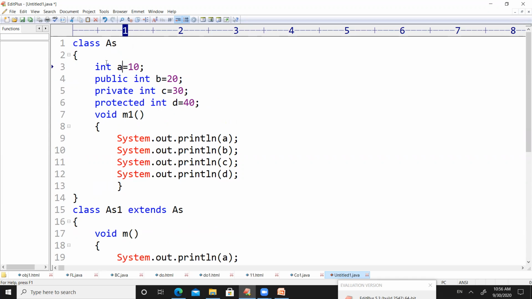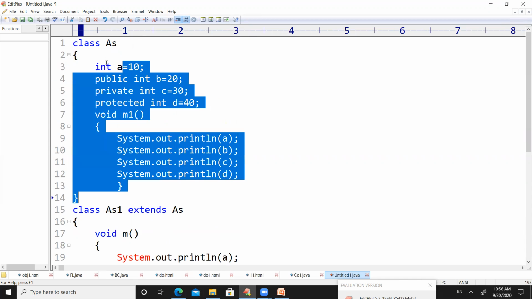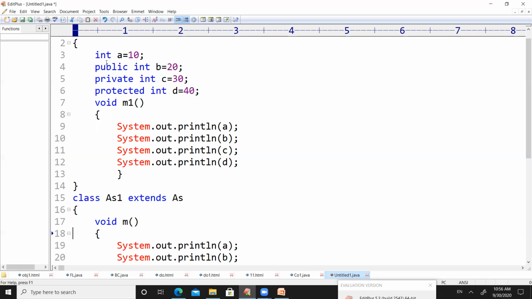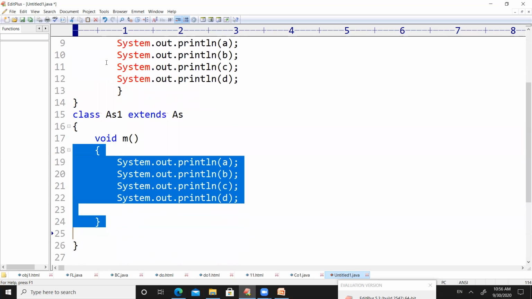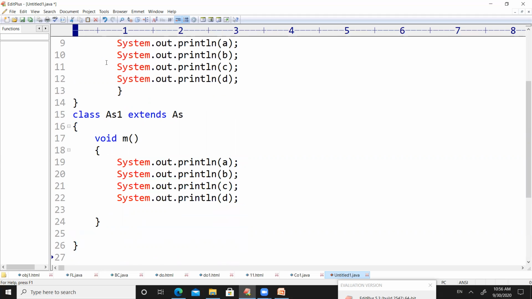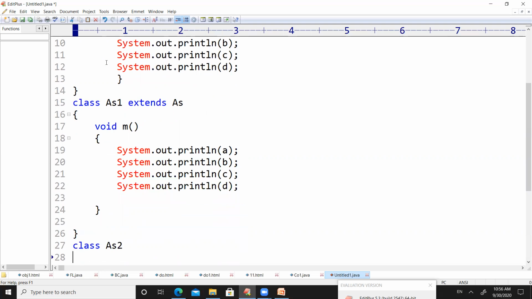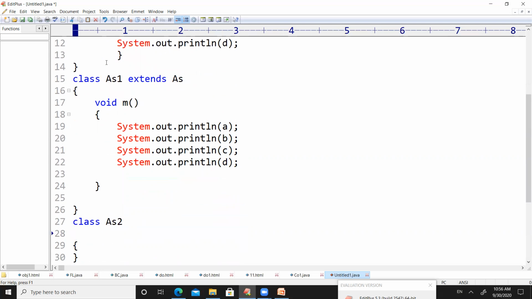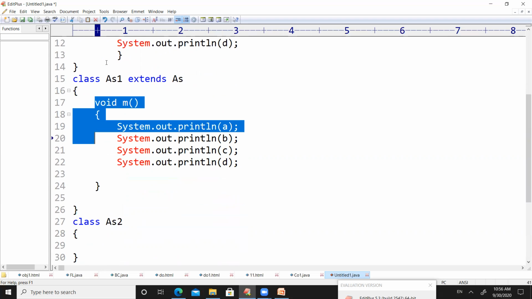And I tried to print all those values in the subclass. And at the same time, I am going to write one more class, AS2, and inside that class, I want to print all these values again.